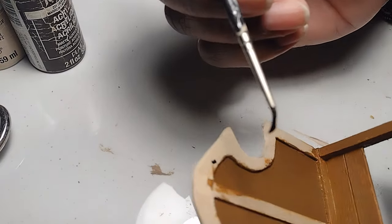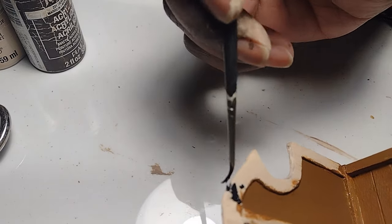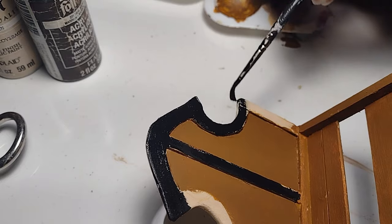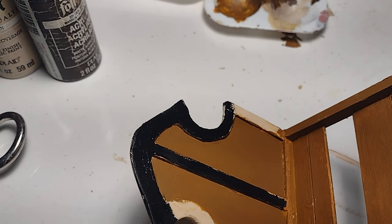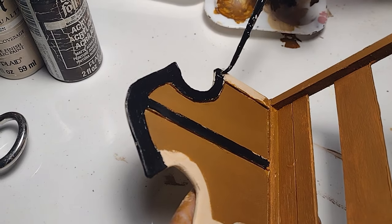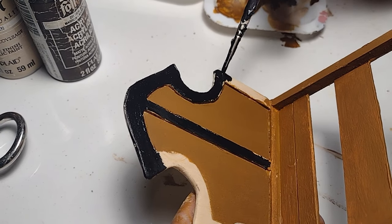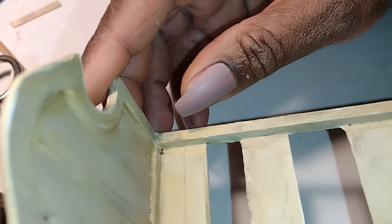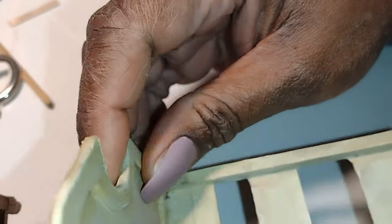Okay, so I'm going to set it aside for a moment and start painting the bonus bed. Now, this got kind of weird. I started to paint it, and I really didn't like it, but I had already started, so I kept going. The more I did it, the more I didn't like it. So I started to paint it with Mod Podge.